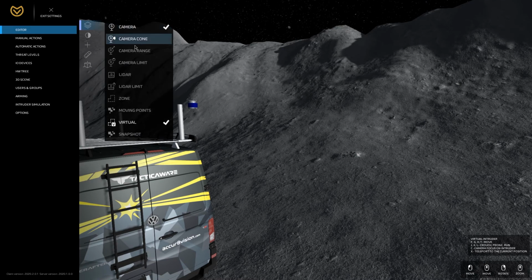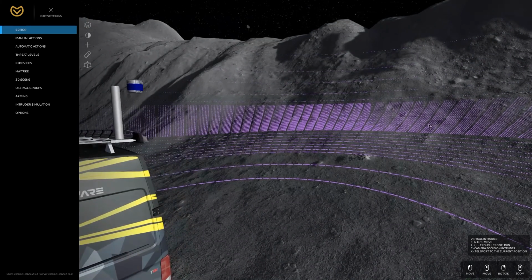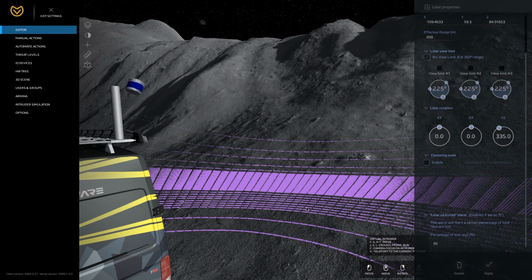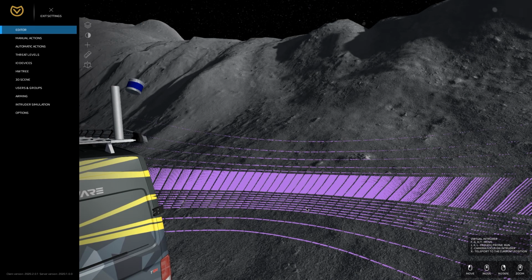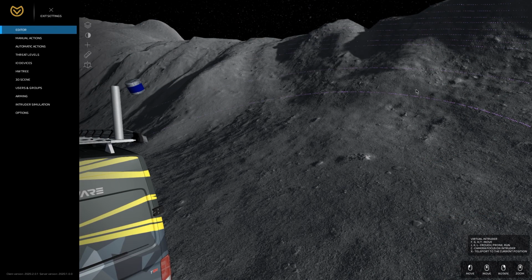Next, you will go back to the Layers icon and click on Snapshot. As you can see, purple dots that represent LiDAR points will appear. This can be very helpful with installation. It allows you to place the LiDAR in the best spot. If you would like to change anything, click back on the LiDAR so that the arrows and settings page is back. You can then again change the LiDAR to what you think would be a better position. Click Apply. Click anywhere on the main screen.